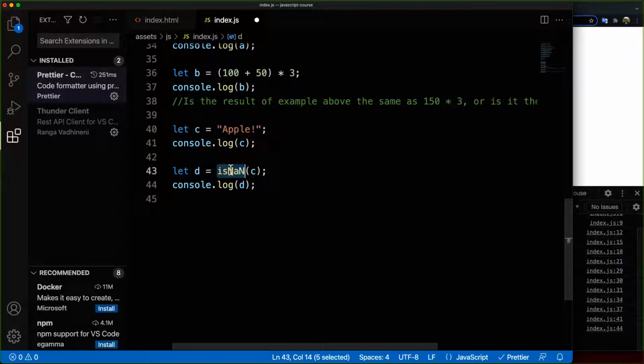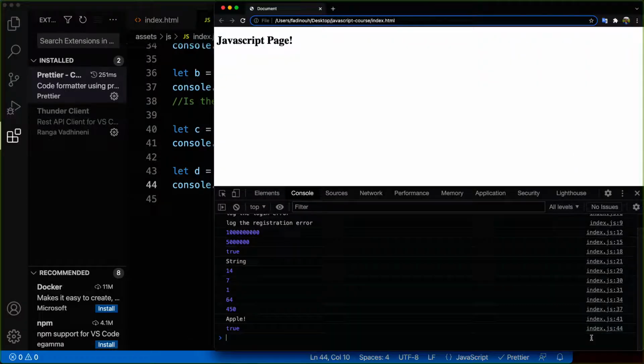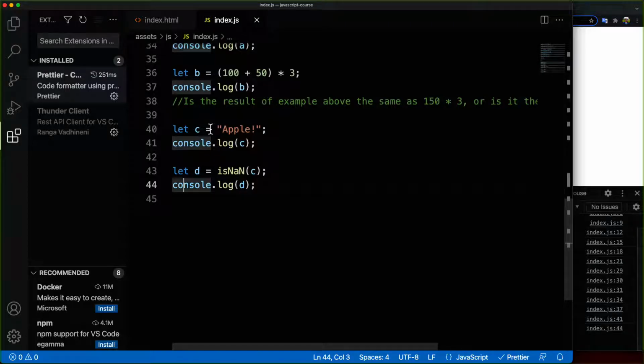When it's not a number, like a string, then D will have true. So in our case, when I console log this, I will get true. So let's try that. As you see, we have here true, because C is really not a number, it's not a numeric string, because it's apple.